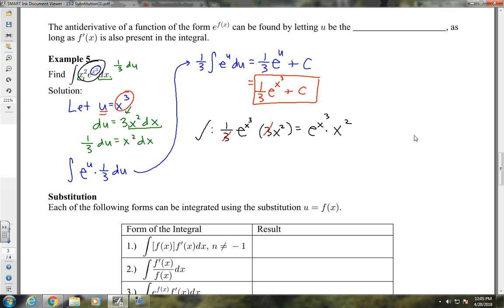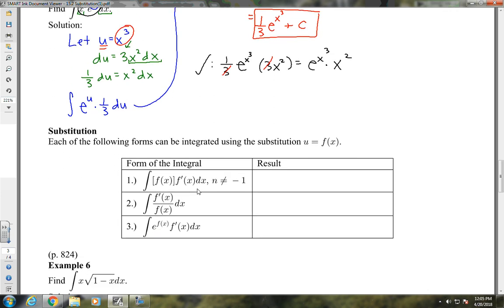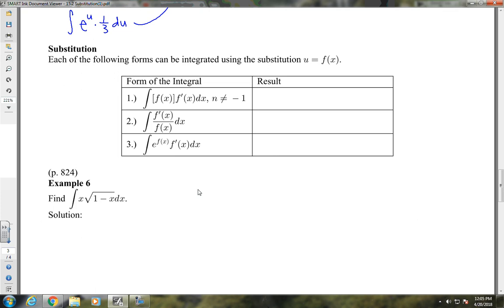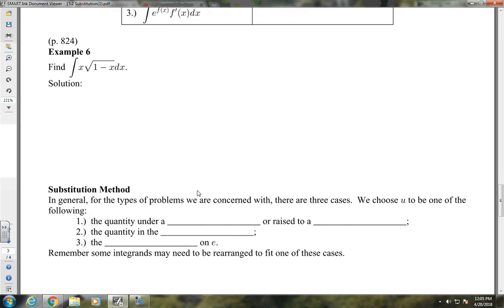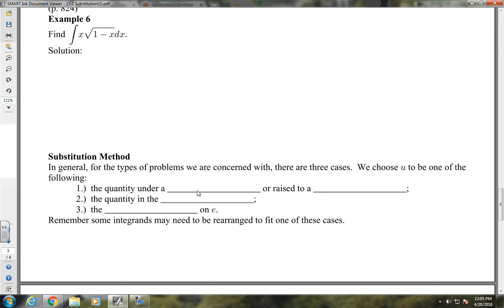All right, take some time to review these substitution rules, following along in your textbook or your e-text. And when you get ready, we'll work one last example, number 6. Example number 6 will be different from some of the other examples that we worked. This one's a little bit tricky, so pay close attention and feel free to slow down the video. Go back and listen again anytime you need to.